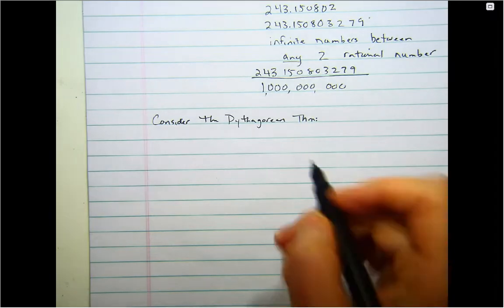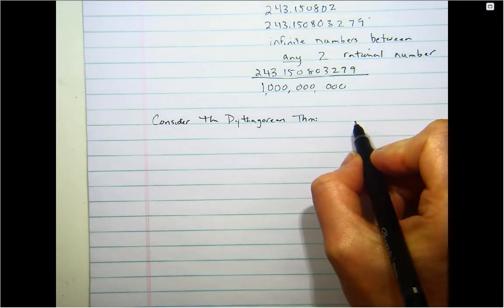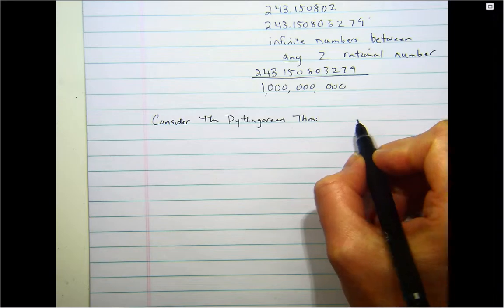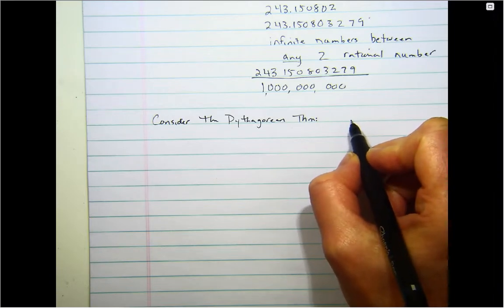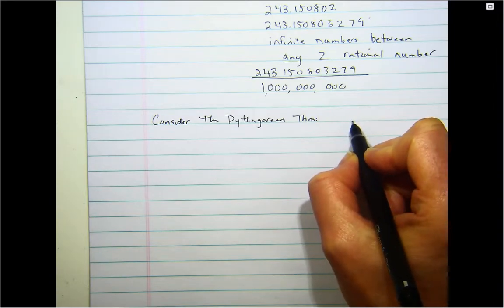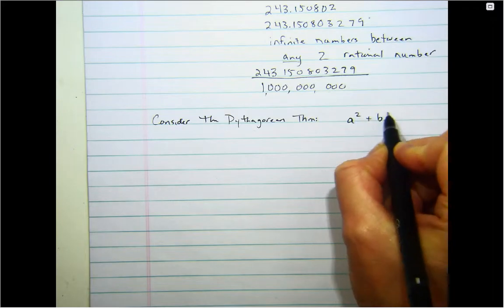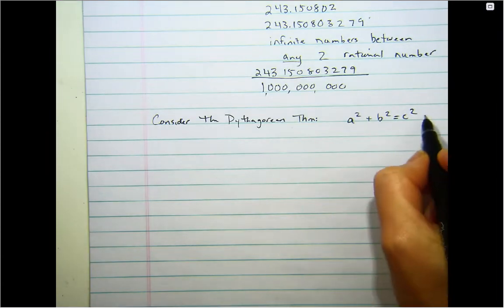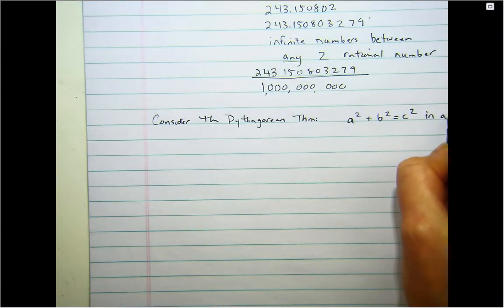So the Pythagoreans were disciples or followers of Pythagoras. They were very fervent, and this is one of the questions they looked at. How can we prove that all numbers are rational? In other words, all numbers are fractions. So we're going to look at the Pythagorean theorem. Who remembers what that is? Somebody told me earlier in the week, right? With the triangles, a squared plus b squared equals c squared. Or maybe that was last week we looked at that. So a squared plus b squared equals c squared in a right triangle.